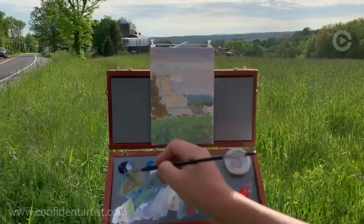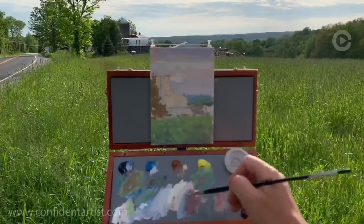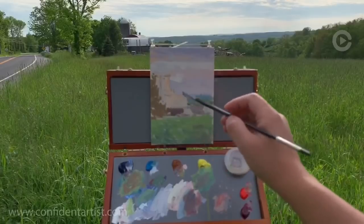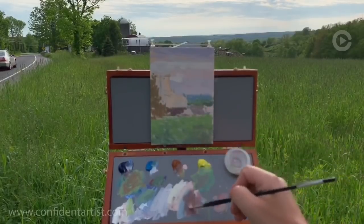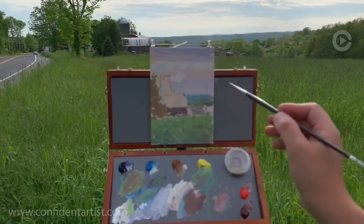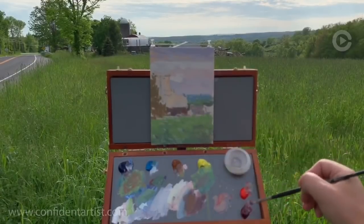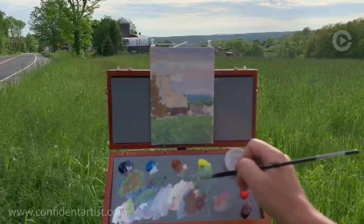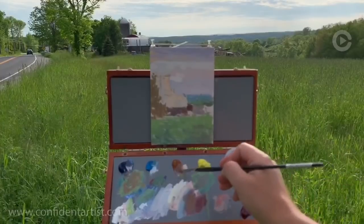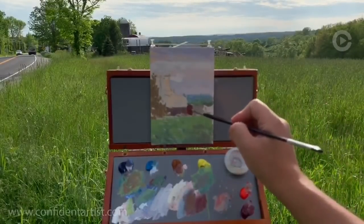I don't have much space to mix my paints. I wish the palette was at least twice bigger. So maybe if any modifications are to be done, I will have it done. I cannot call it an invention, but anyway, I'm trying a smaller size and I see how it works. I'm involved in maybe not a pure inventive process, but still trying to understand this format, trying to get that color right. Yeah, now the sun beams right into my eyes, and I hope you still can see what's happening on my canvas.